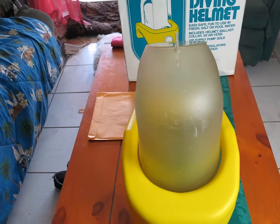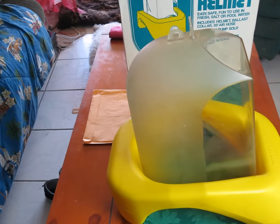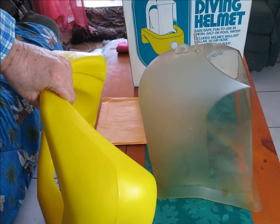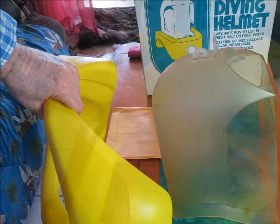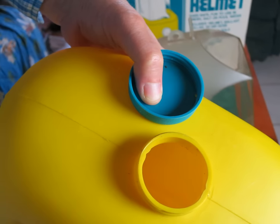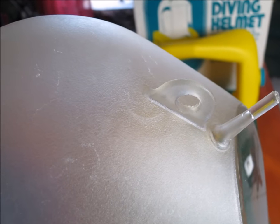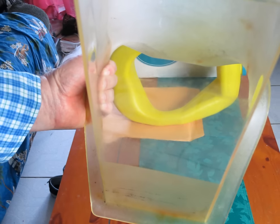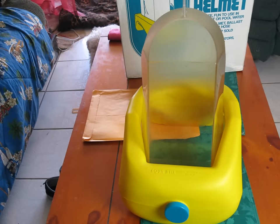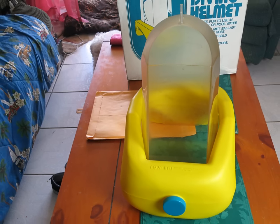I'm going to have to purchase an oil-less compressor and some ballast — some lead weights — because you can't just fill it up with sand or rocks unless you've got iron ore in your neighborhood. You have to use something pretty heavy. I also want to get a filter to add to the air line, and I've got to take the pump apart, make sure it's clean, and do a lot of extra stuff that I don't think people were doing when they bought these back in the 70s, but I want to be careful. I've read online about people who work with hookahs for a living — they clean the bottom of boats without spending thousands of dollars on dive gear. I'm just going a few feet under the water in the pool and at the ocean, not diving down very far, but I want to be able to walk around on the bottom.